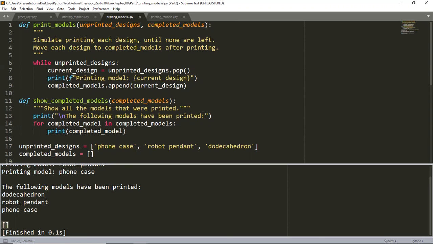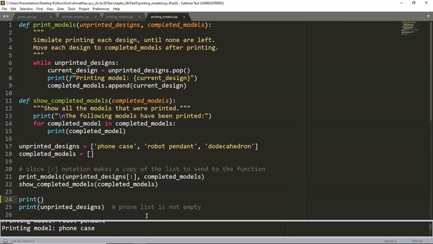So that brings us now to the next topic, which is preventing a function from modifying a list. Sometimes you want to prevent a function from modifying the list. So what we're going to do is use the slice notation. Remember that? When did we cover that? I think that was when we talked about lists, maybe chapter 4. The slice notation is the colon, and it makes a copy of the list to send to a function. So let's take a look at that example right here.